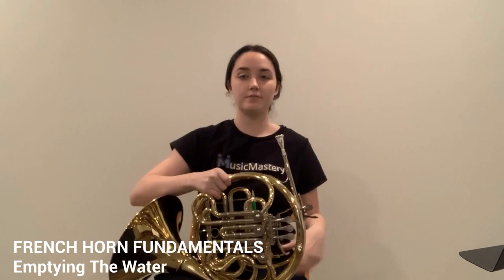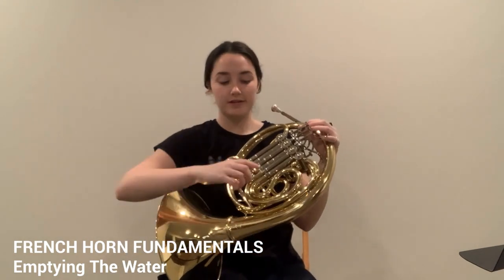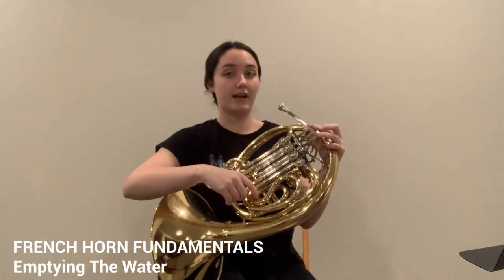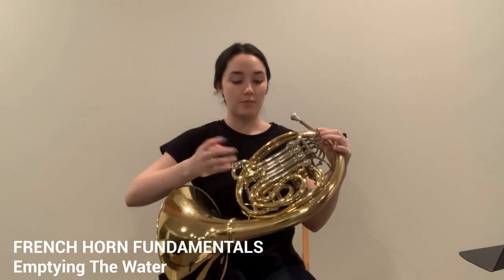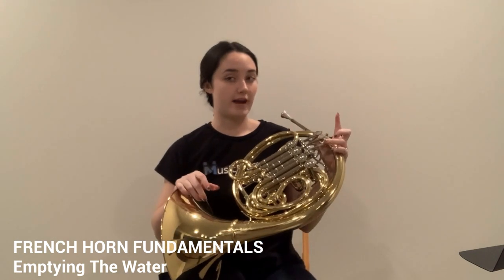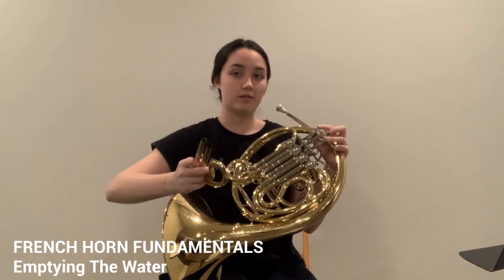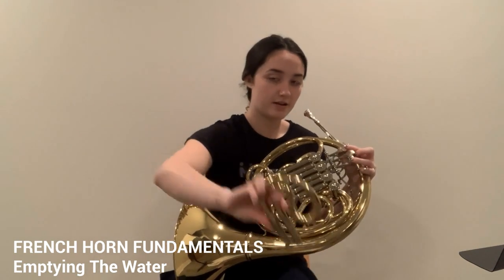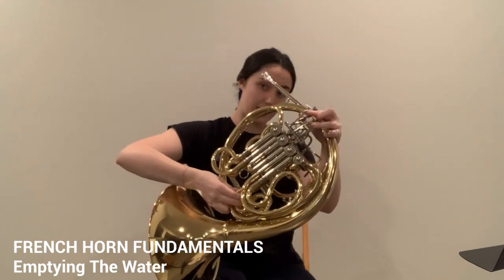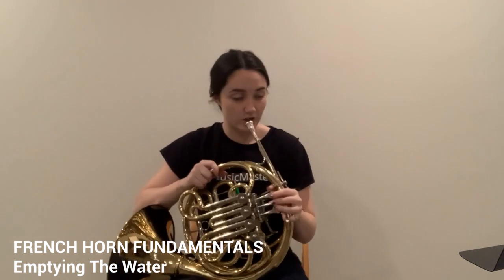And then I flip it back over, get a better grip, put it on my knee, and if it's easier for you to take out both slides of this third valve, just see the double slides here. If it's easier to take out both, then go for it. But you can also just maneuver your hand and make sure that you're holding down the trigger and the third valve as you do this so that the air doesn't build up. So you take out the third and you just spin it, and you can do that a little bit because most likely it'll be in there as well. And then just keep that third valve down as you put it back in.